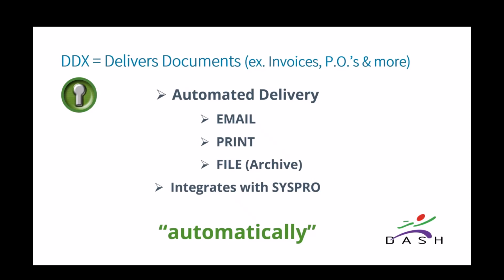When you tell the system to print, it can do both emailing and printing. So if a customer does require a hard copy, it will also print it to a printer just as it has in the past. In that same process, when we're doing the delivery, it's also filing away a copy of the invoice in the archive, which can later be brought up, reviewed, and looked at. And again, it can even be emailed again and sent on to a customer. As I mentioned before, this product is fully integrated with SysPro, and I'll show you the integration in just a few slides here.